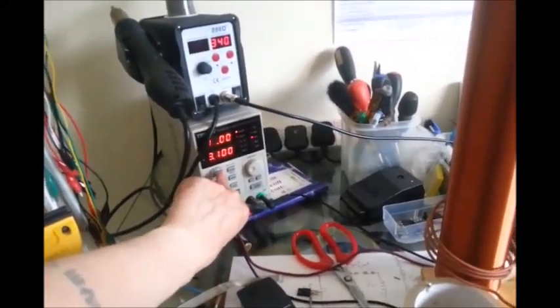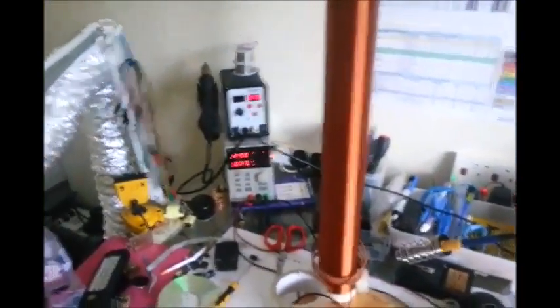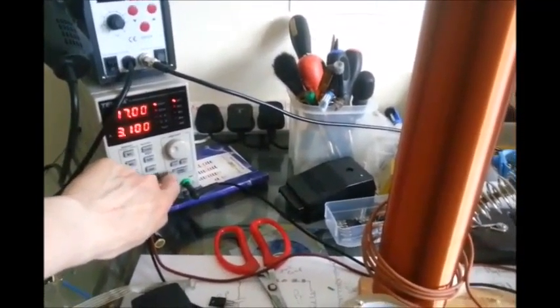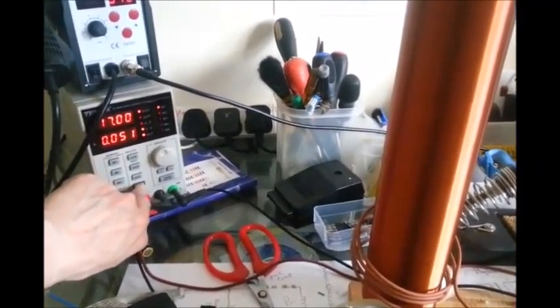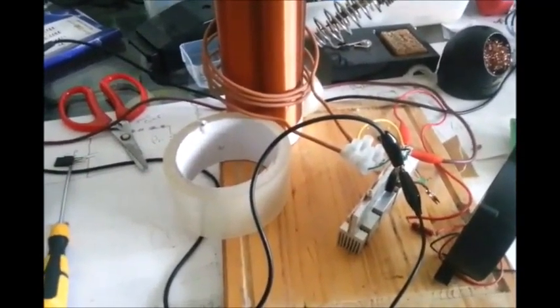Oh, it all kicked out. Let's just start that again. Okay, as you can see, the camera's going a bit nuts as that went up. I'm going to try and chuck my hand in there and... tripped up. Never mind, I need to play around with this a little bit more. Oh, the air smells absolutely lovely. Right, so that's on. It looks like I've killed off another diode, which is good. That's what they're there for. I'll have to have a little play with that.